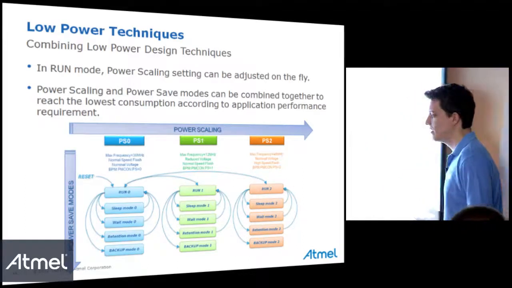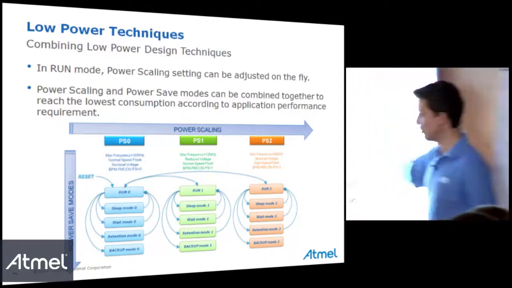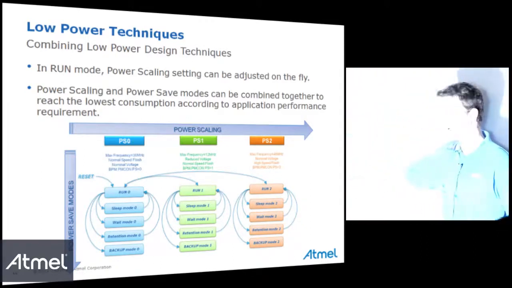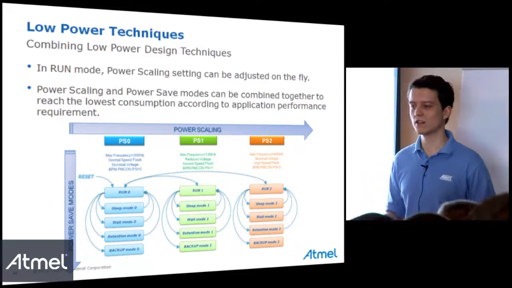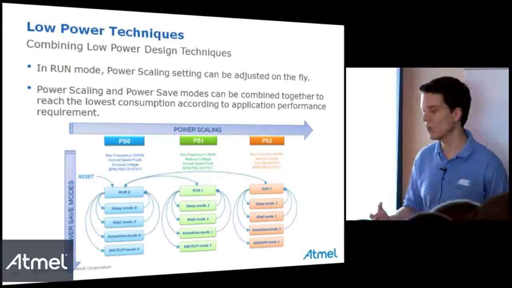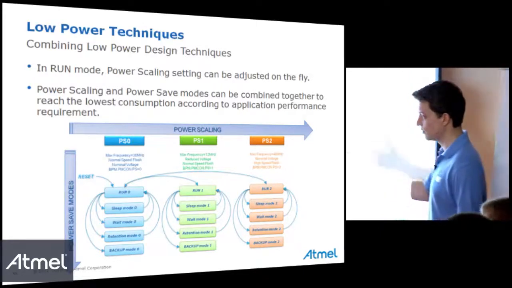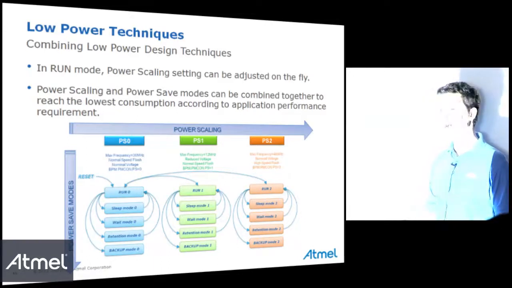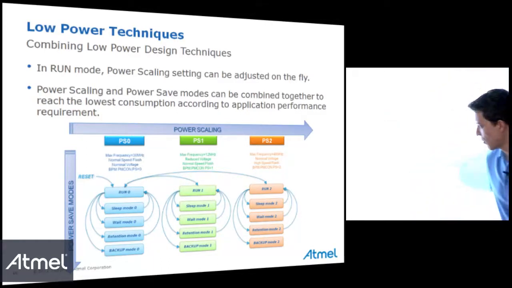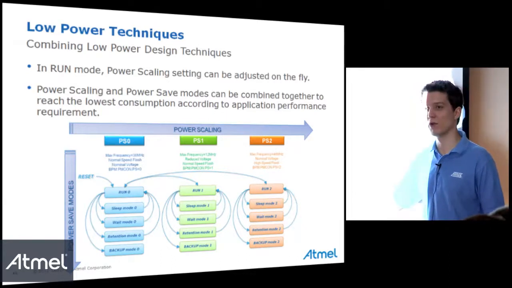What I would say is that if your application is running at 12 megahertz, you will stay in this mode in order to perform all the tasks that you need to perform with the core. As soon as you have finished the task and want to go in low power mode, the best way is to decrease the frequency of the core, then switch to the power scaling 1. As soon as you switch to it, you access low power mode.